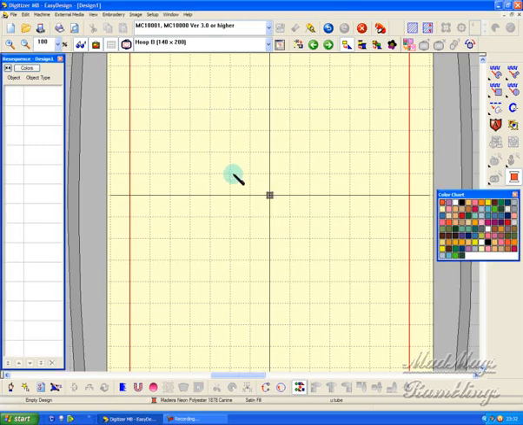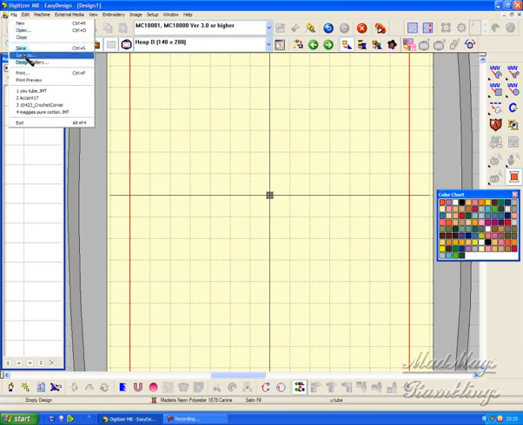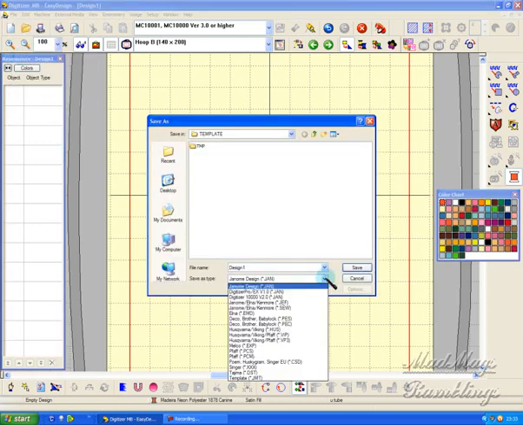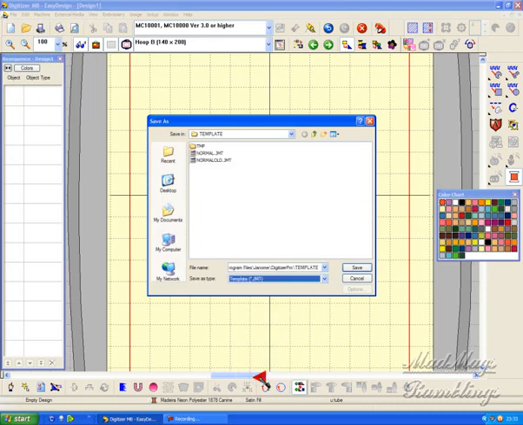Okay, so now I've got my stitch parameters set up, and I've got my thread catalog set up. But I don't want to have to do this every time I create a new design. So what can I do so as I don't have to do that? I go to File, Save As. And I want a JMT. And to find that, I come right to the bottom of the list, Template, JMT. And I click on that, and before I go any further, this is the normal one that the program uses by default.